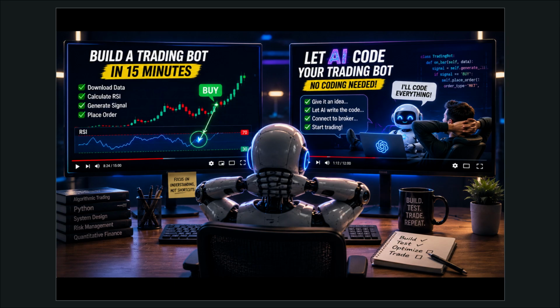More recently, you'll also find plenty of examples where AI does much of the programming for you. You describe the strategy, ask an AI to generate the code, connect it to a broker, and before long you have something that can actually trade. And there is nothing wrong with either approach. In fact, if all we wanted to do was build a bot that trades one simple strategy, this entire course could probably be a single 15-minute episode.